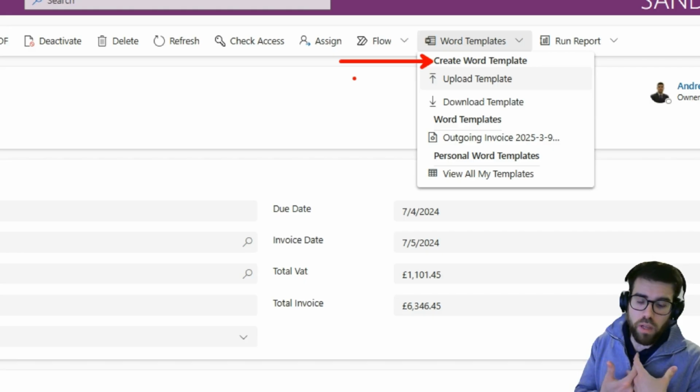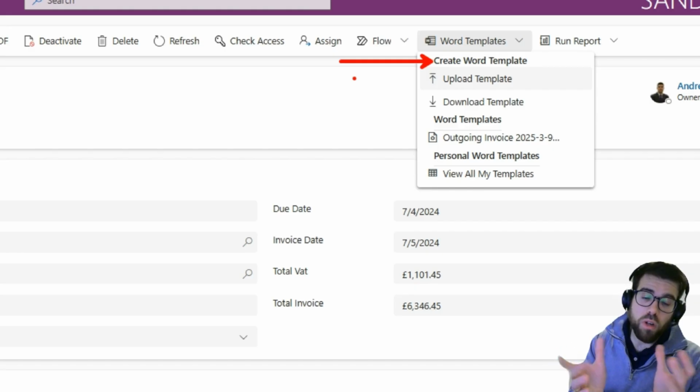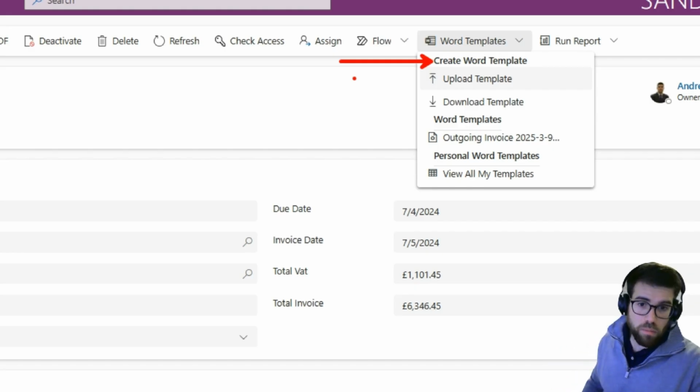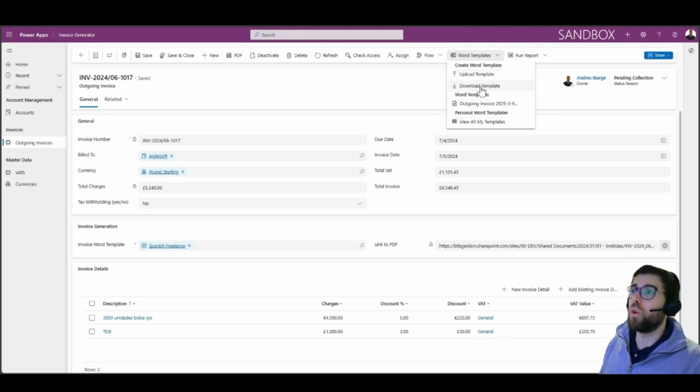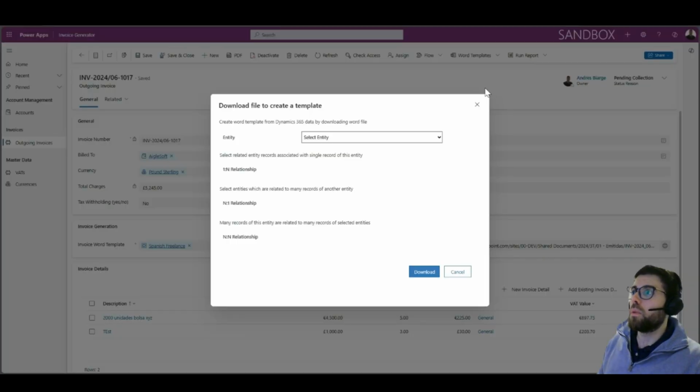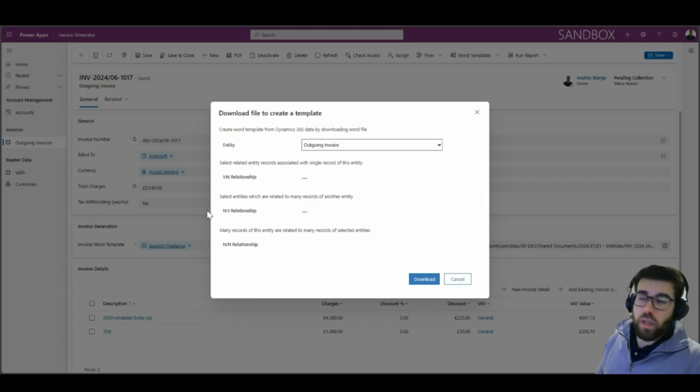And think of it like if you use SharePoint lists, for example, you can create different views. Or in Dataverse, you can create different views. And views can be personal, that only you see, or maybe created by the administrator, then it's available for anybody. So let's see how this works. In order to create the Word template, we have to download it and then upload it after filling it. So if we download the template, very easy dialog here.